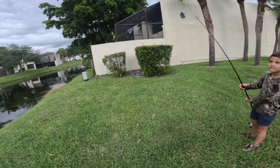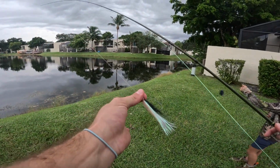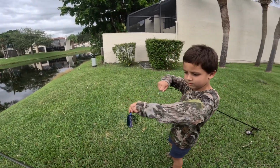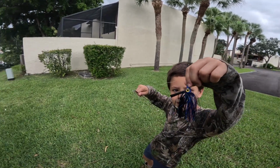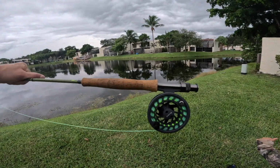All right, guys, we're walking up here to the spot. I'll be using this little fly. Check that out right there on the fly rod. We got the Fishbone Boy here. What are you using today? Just a little football jig. We're gonna start targeting some peacock bass. If we see some, we'll film it. We'll show you guys. See you out there.